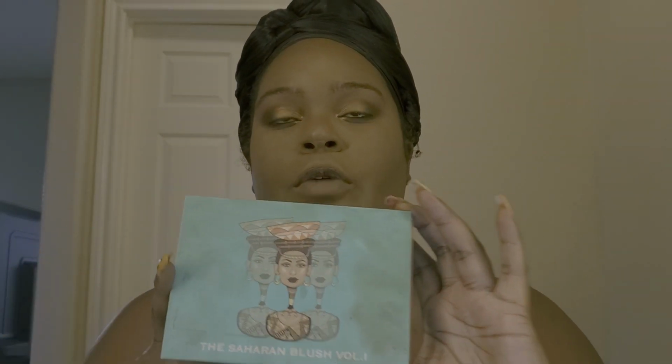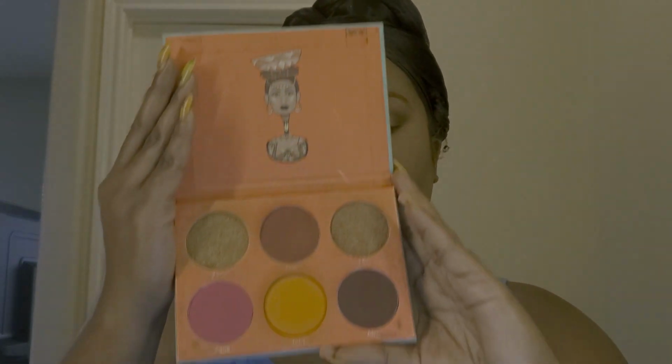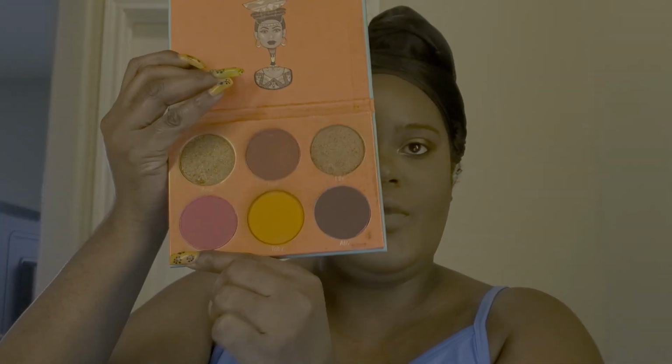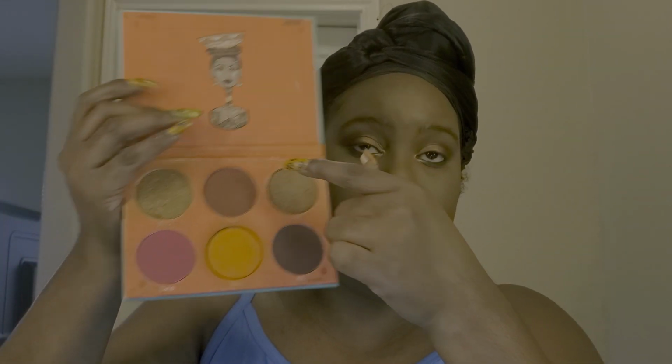The vanity is clean. My face is ready for the next step. So I'm gonna pick up my blush palette. This is the Saharan Blush Volume 1 palette. I like this one because it has a lot of warmer, deeper shades. Ooh la la. And I'm gonna take the shades Zane and the center shade at the top, which is Neo. And I'm going to use the combination of those two to give me a nice blushy look.